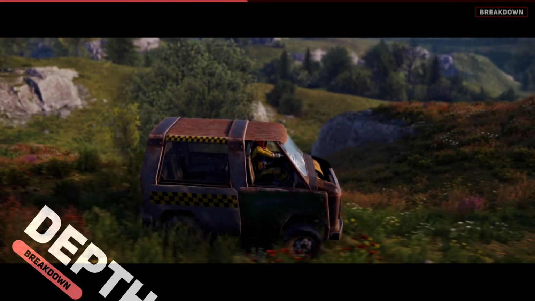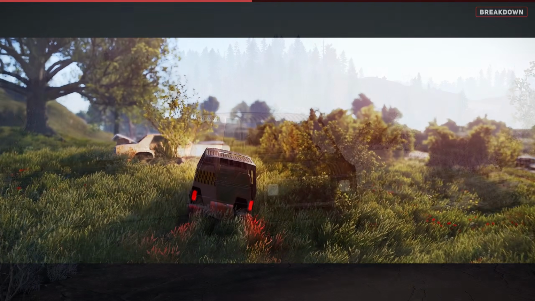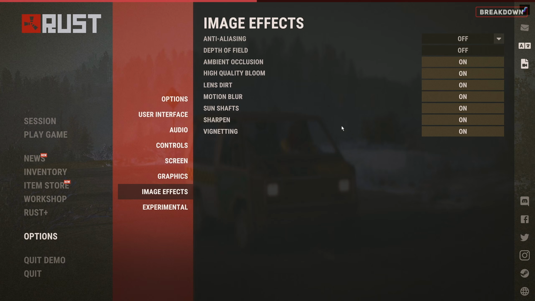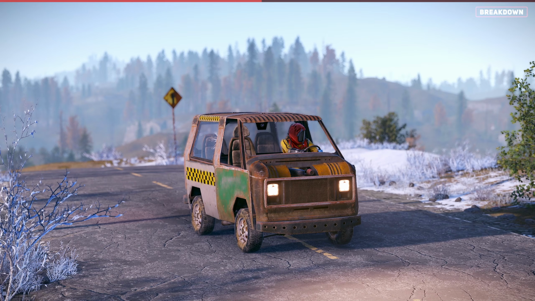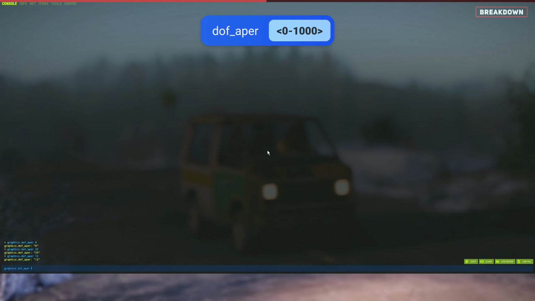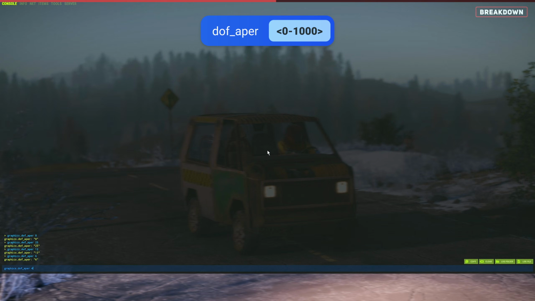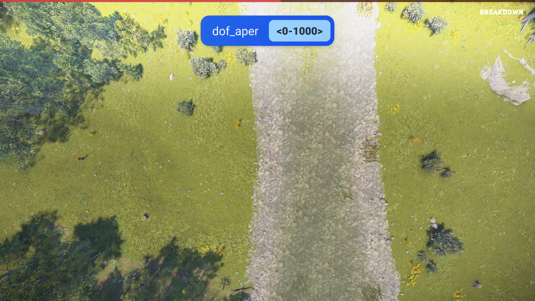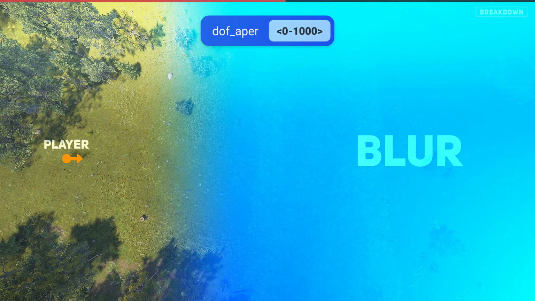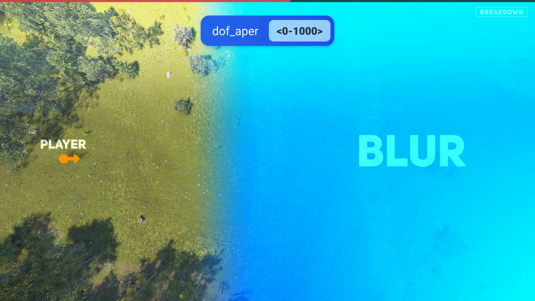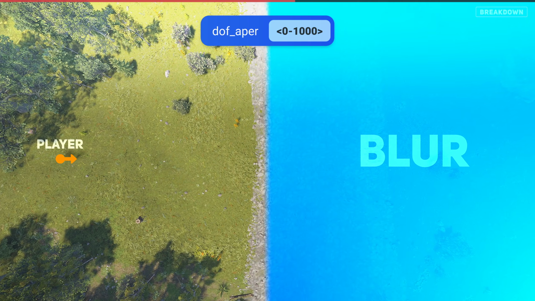The majority of the scenes were shot with a depth of field. To enable the depth of field setting, go to the settings menu. Using depth of field upper with a value between 0 and up will increase or decrease the blur gradient. If we look at an example from the top down, this simulates a low aperture value, while setting a high aperture value will create a sharper gradient.